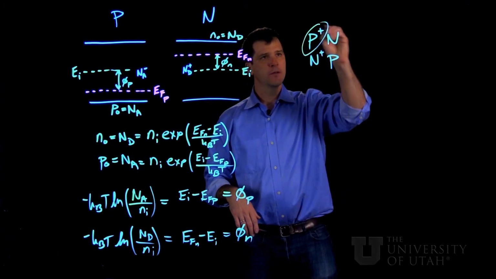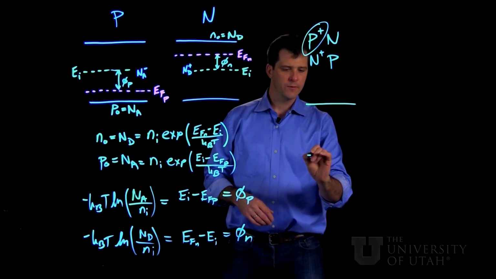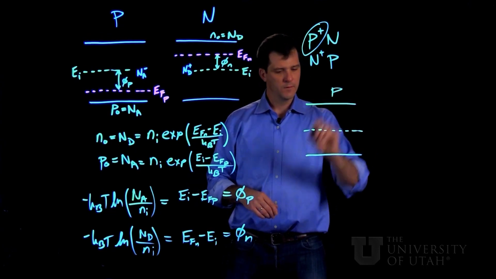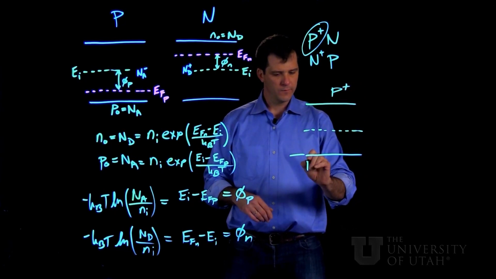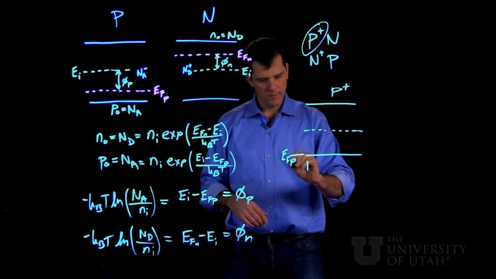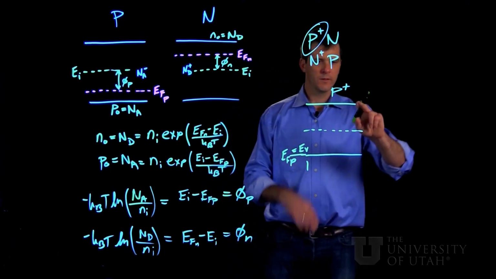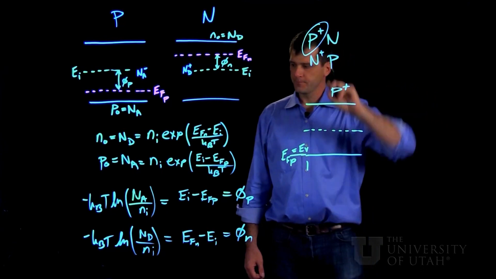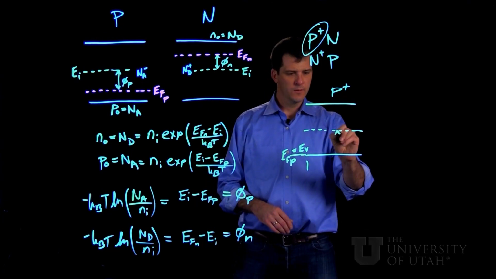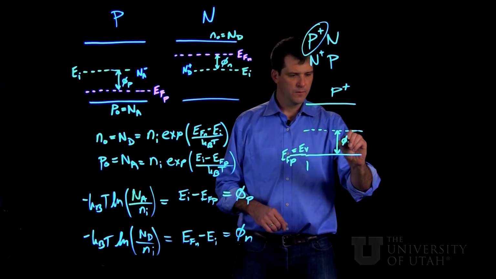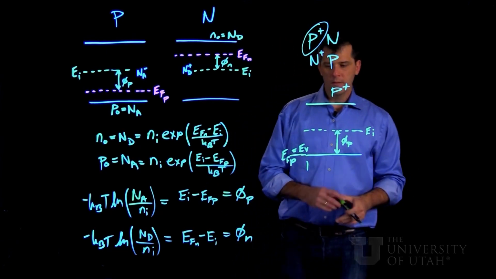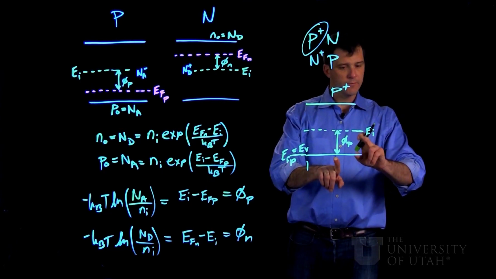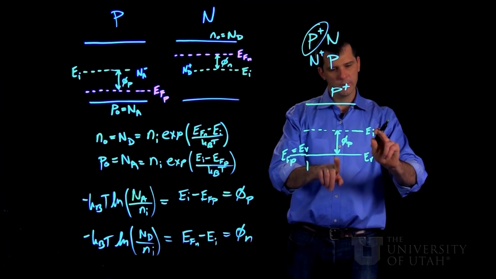Now, if this is true, if we actually have P+, what does this mean? So P+ would be a situation where we could assume that the doping is degenerate on the P-type side. So for a P+ piece of material, we would say that EFP is equal to the valence band edge, and similarly, EFN would be equal to the conduction band edge in the case of N+ doping. So if this is true, how much voltage, built-in voltage, comes from this side? So we only have to look at this diagram and we can pick it right out. If we assume that the Fermi energy is right at the band edge, well then the amount of built-in voltage that you can get from that side is equal to EI minus EV, or simply EI if we set this equal to 0.